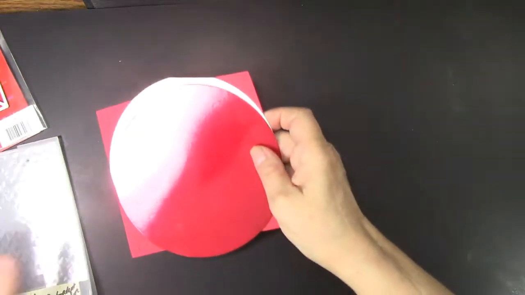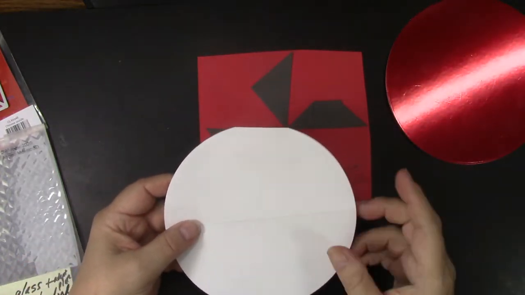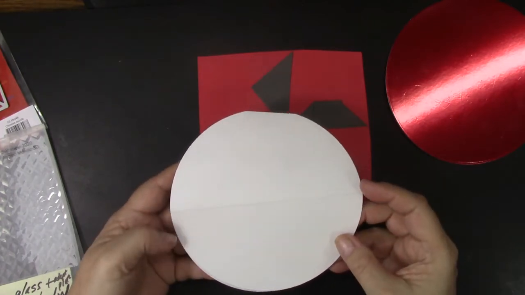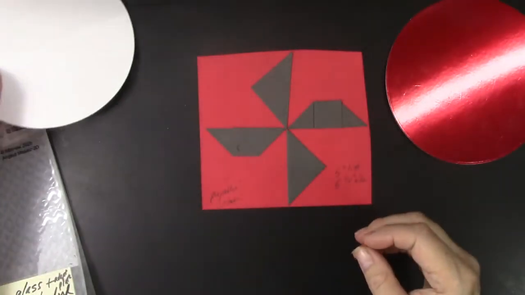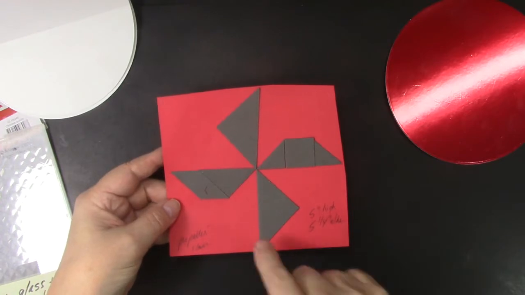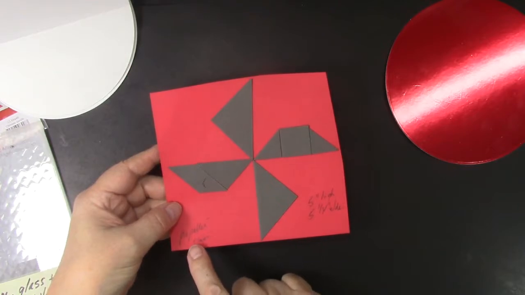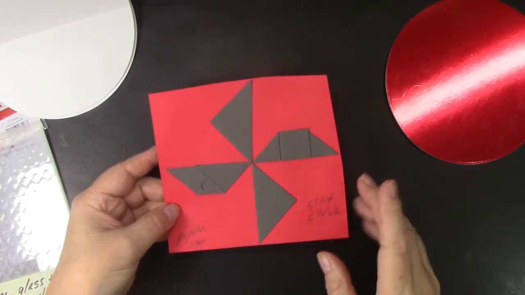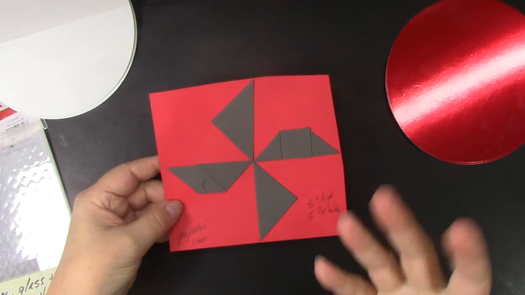I have started with, I'm going to make a round easel card. And I have cut it out with a large round die. And I folded it in half and it's ready to go to make the easel. I am going to make a, what, this looks like a flower to me. Now, the original tangram that I put in my Pinterest board said it's a propeller. And of course it can be a propeller. But I decided it looked like a flower to me and that's what I'm going to create.